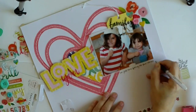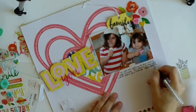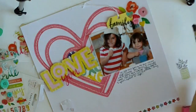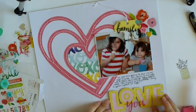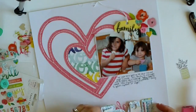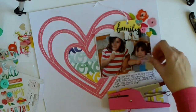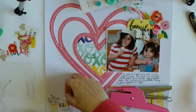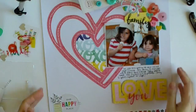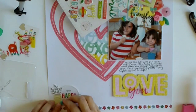Now I had an awkward gap between the title and my photo, so I thought, what better place to put my journaling? I just wrote about how we love to go to our local cafe. It's probably 2 minutes or 5 minutes walk from our house, and how these girls look like twins 5 years apart. I've used some waste chipboard from a chipboard sheet to provide dimension, and I just adhere both sides, or even the sticky side, with some liquid adhesive, and it's great. It's basically money for nothing. It's using waste for a really good purpose. So I made a little cluster down the bottom there, and I just think it's so cute.